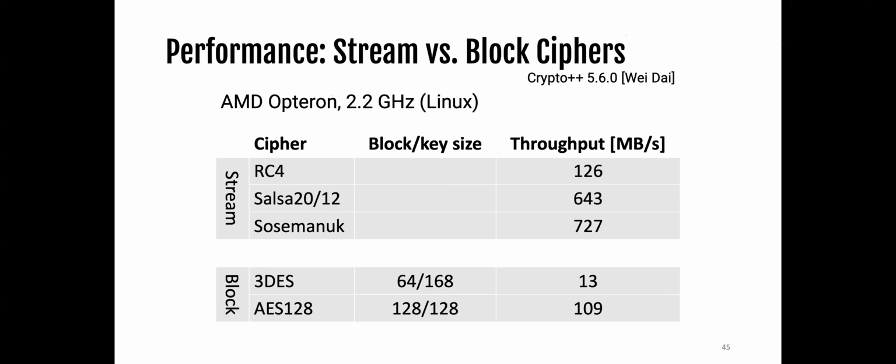And then for block cipher, like 3DES, we will talk about those block ciphers later on. But like for 3DES and AES-128, which is quite popular, AES is still used. DES is no longer used very popularly, but AES is a very popular block cipher being used right now. And you see that the throughput is not as good as stream ciphers. So there's definitely an advantage of stream cipher and people are still using it.